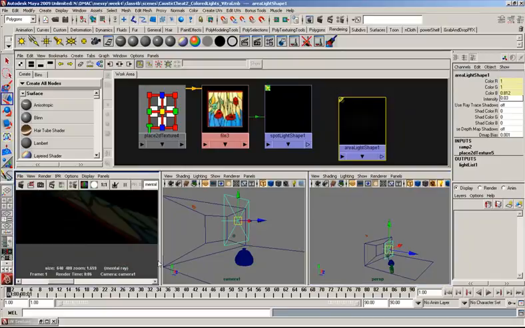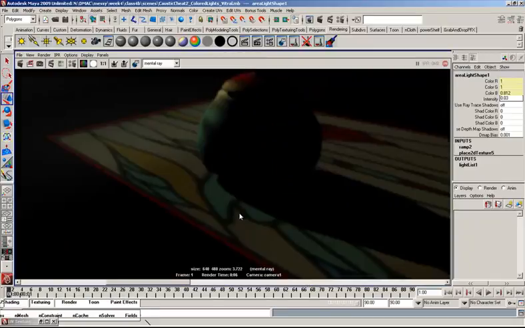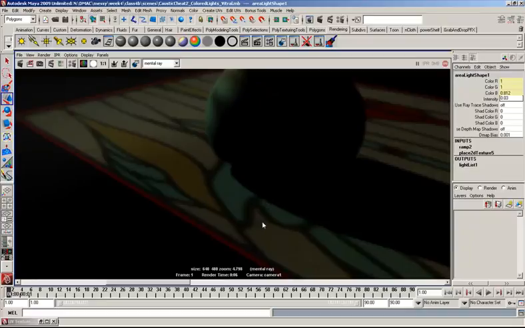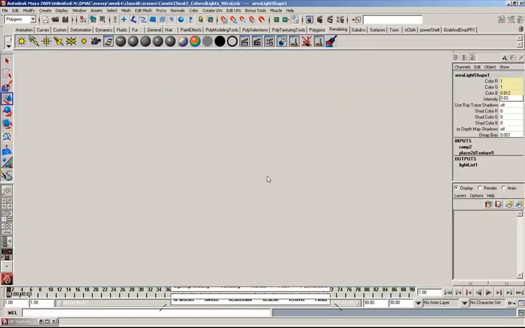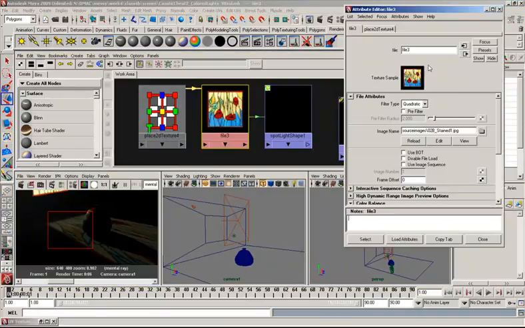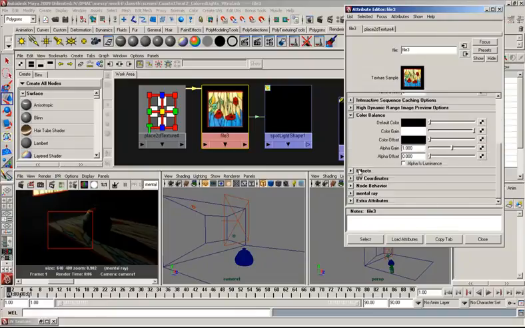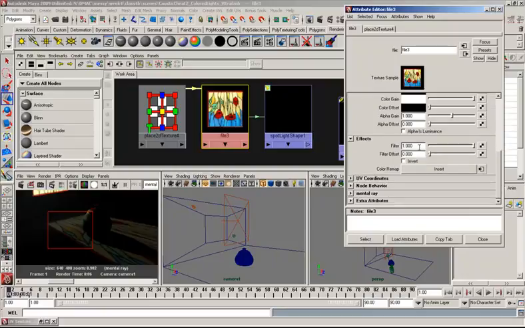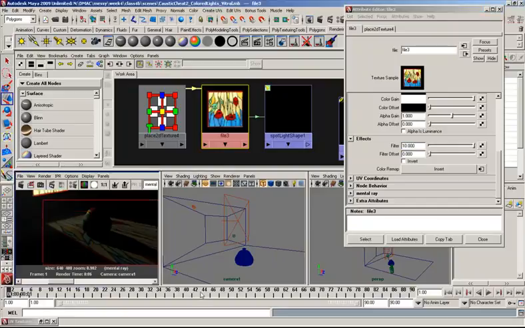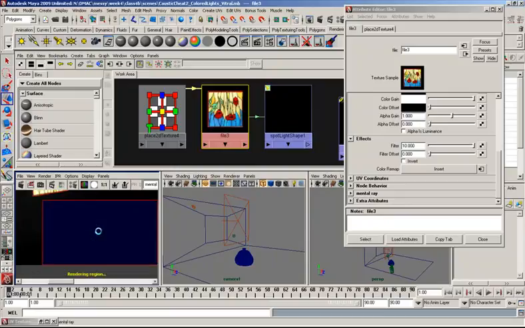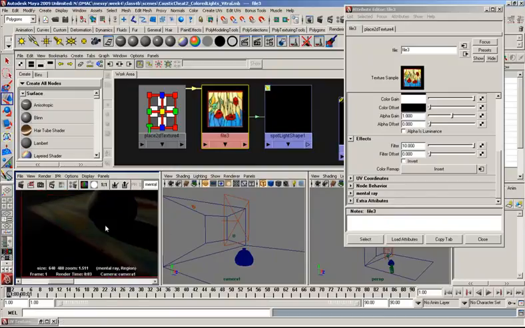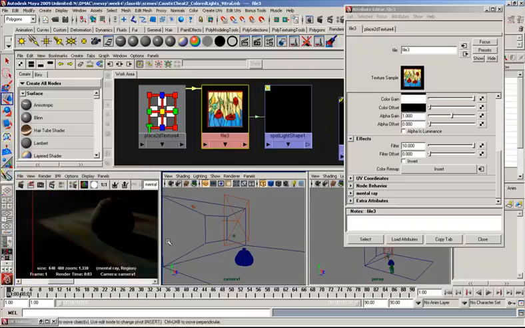Oh yeah, actually there's one more thing I didn't talk about. Just gonna show you here really quick. This is really sharp, and sometimes you want to soften it up. If you select the file, if you pre-filter, that's not gonna do anything. You actually need to go down into effects, and you have filter values. Make it 5. Hoping I make 10, so it really filters. And I'm gonna make that render there.